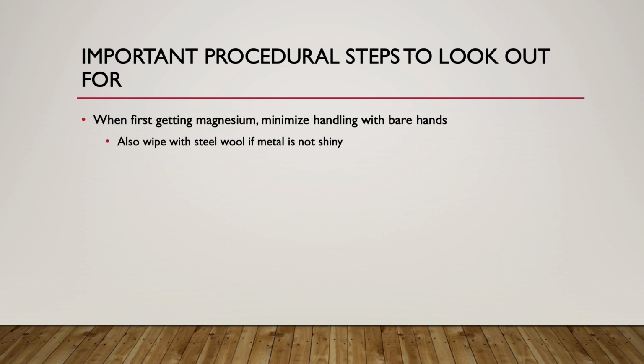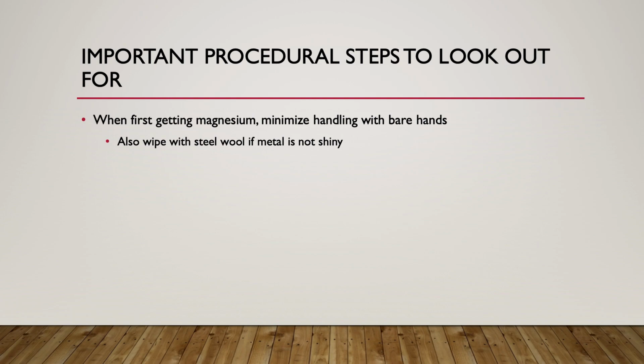Now, there are quite a few things I want to make people aware of in terms of the experimental side of this reaction. So first off, as a quick starting point, the magnesium, when you first pick it up, try to minimize your handling of it with your bare hands. Your hands do have oils on them that, if they get on the strip, can throw off some of your mass measurements because those oils might not burn in air the same way that magnesium does, and so you might get some weird results because of that.